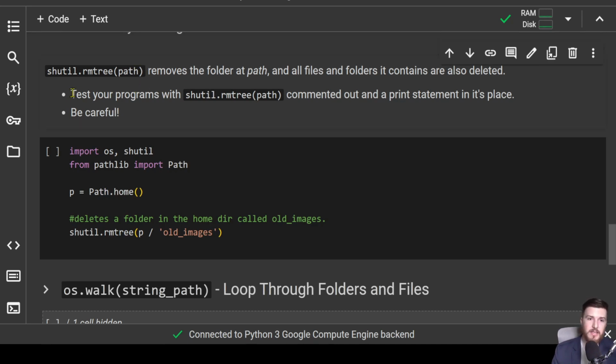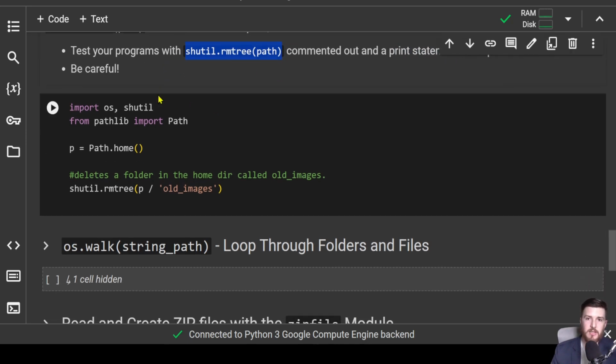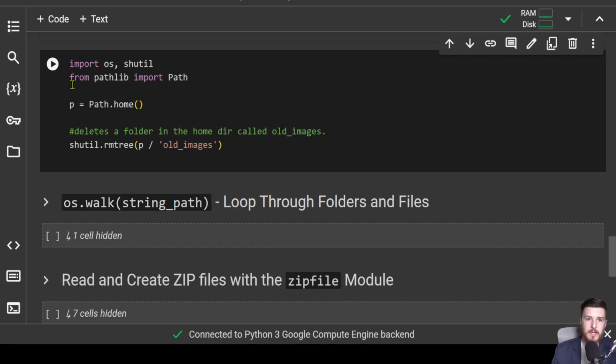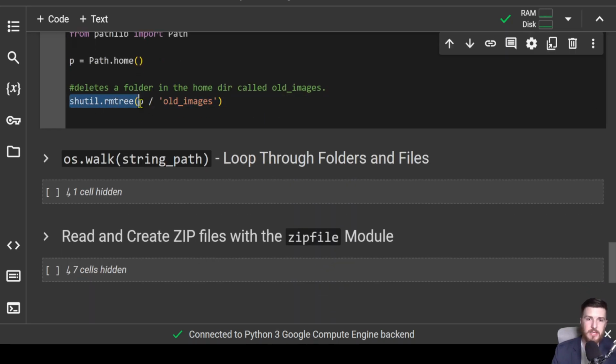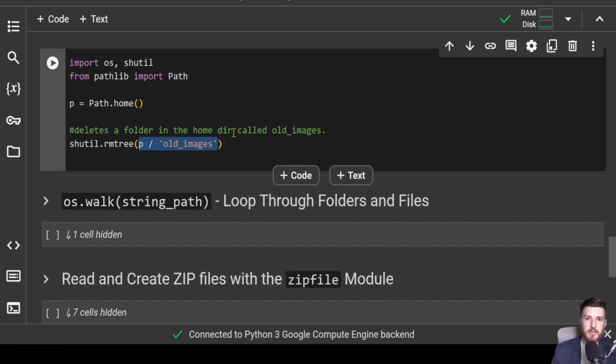I recommend that before you actually use this function, you print out what you're going to delete and see what your program prints out. Just to make sure, because this could cause you a lot of heartache, because once you delete these things, they're gone forever. So just keep that in mind. But how you do it is literally just typing in shutil.rmtree and the path of the folder you want to delete everything in.